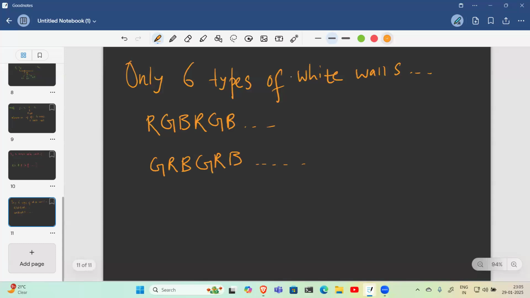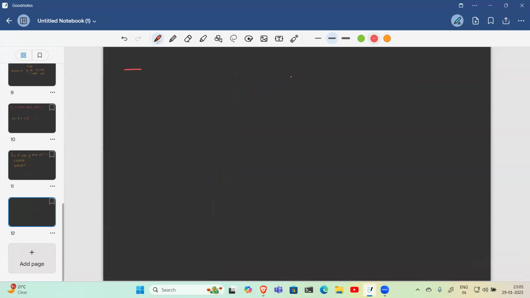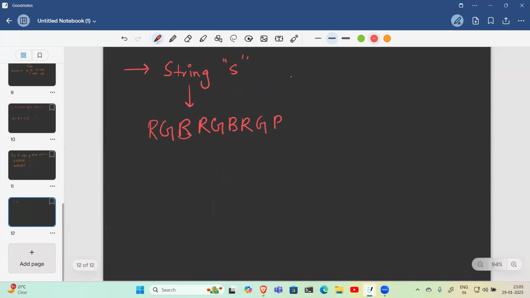Now suppose you are given the string S, and we need to convert it to a white wall. Suppose I want to convert it to RGB and so on; it is my wish. Then what is the minimum number of operations required?